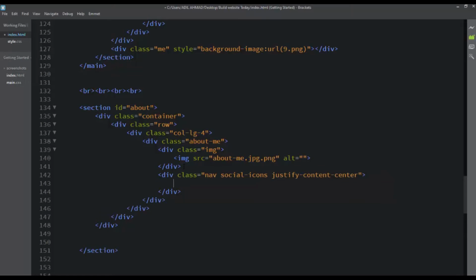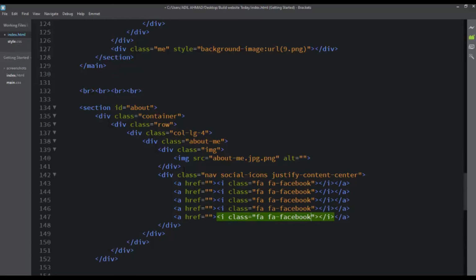Now here I am taking an anchor link, and then inside the anchor link I am putting the icon. For that I am putting an i tag with a class called fa for Font Awesome. Inside this I am putting fa-facebook. This is the Facebook icon, and the class of the Facebook icon is fa-facebook. Just I am duplicating it by pressing Ctrl D multiple times. Only will change its class name to get the different icon. Here I am putting Twitter. Then I am going for the different icon. Right now I am putting Instagram. So we have added all the icons.